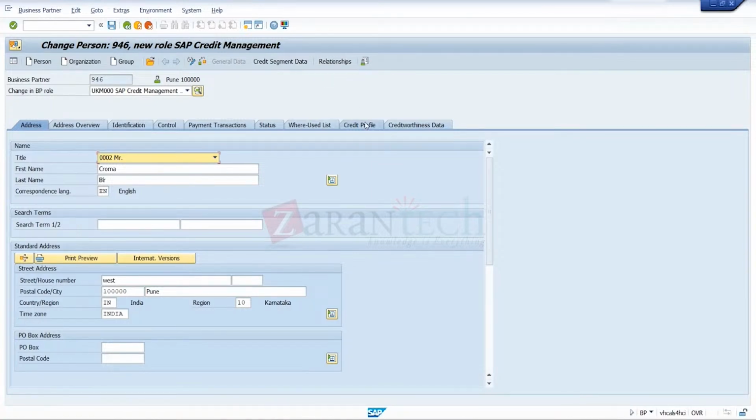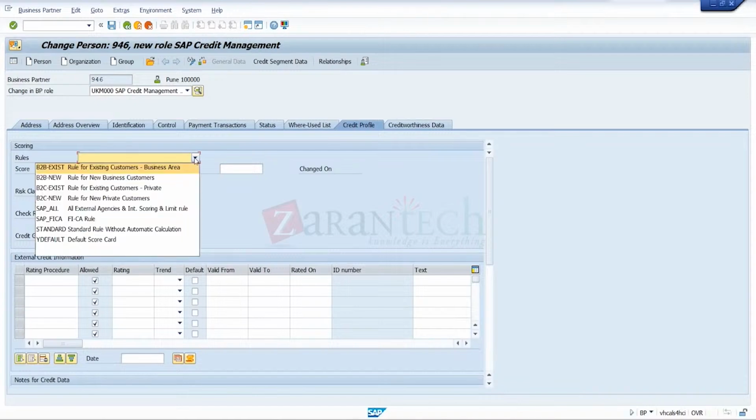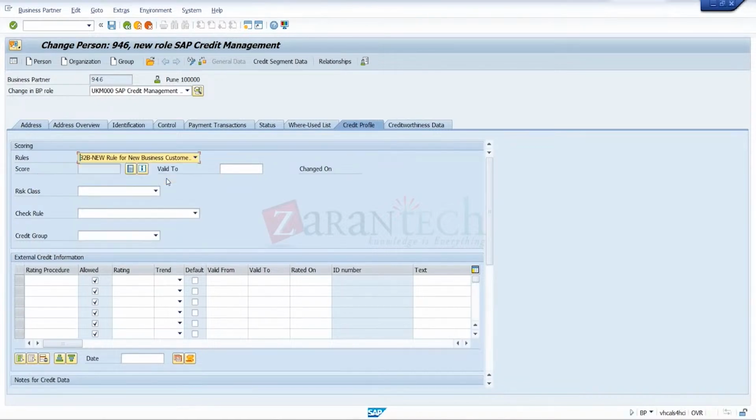Go for credit profile, take rules, and take it as a new customer, and change the valid-to date to some future date. The risk class we'll take as medium, and the check rule we'll take as overall. Credit profile: I'm taking test, some rating procedure and rating.